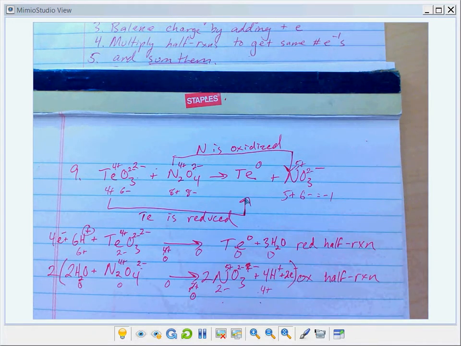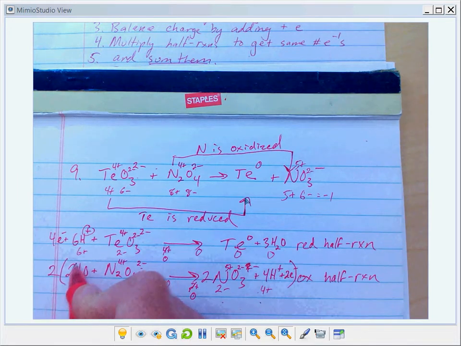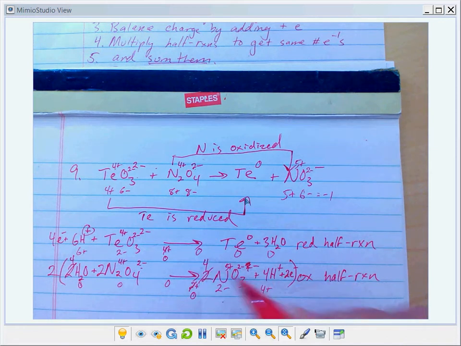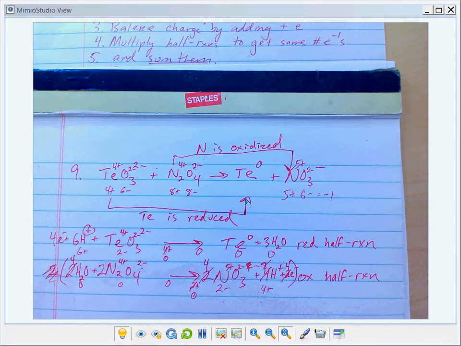But that's also going to affect everything else. Now there's going to be 4 H2Os, there's going to be 2 of these, there's going to be 4 of these, and there's going to be 8 of those. So I'm going to go fix that right now. I'm going to put 4, I'm going to put 2, I'm going to put 4, I'm going to put 8, and I'm going to put 4. And so I already multiplied by 2, so I can take that away now.